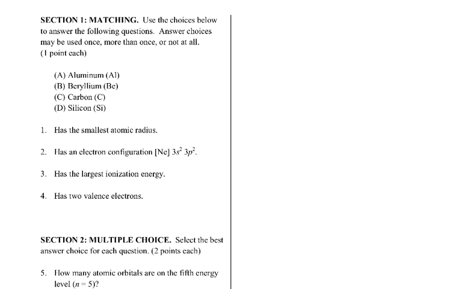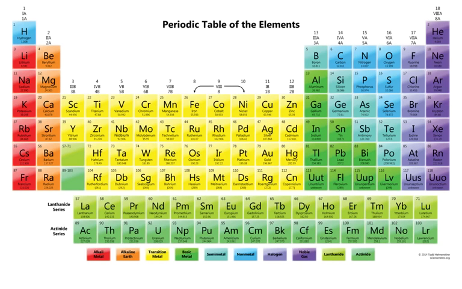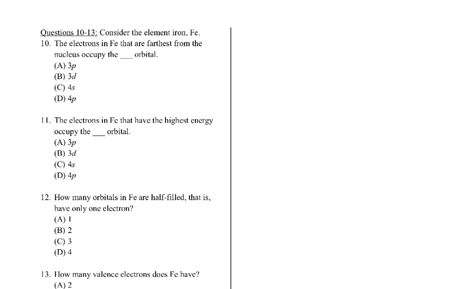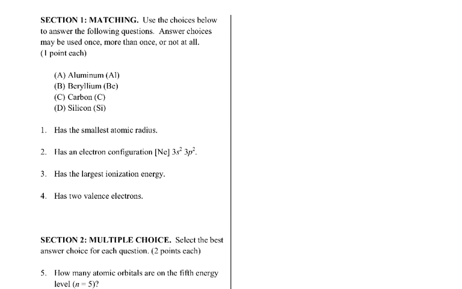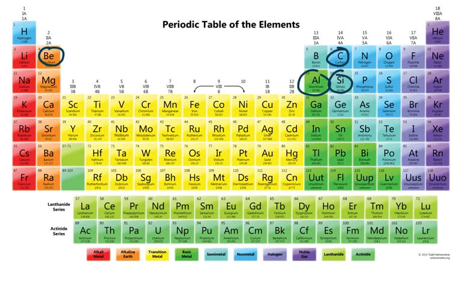Well, this really means we have to look at the periodic table and see where all these elements are. They say here this is aluminum and beryllium and carbon and silicon. Those are the 4 we're talking about, so we can get the look of them. Now let's go back and look at those questions. Which has the smallest atomic radius? The smallest atomic radius is whoever is most up and most right, so that's going to be carbon. So we'll put that one down.